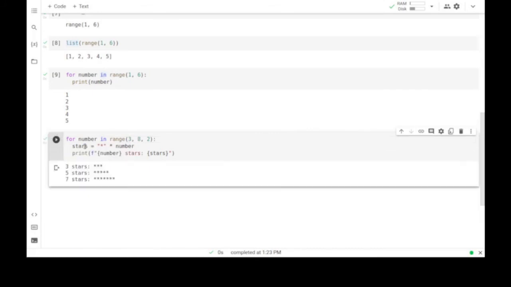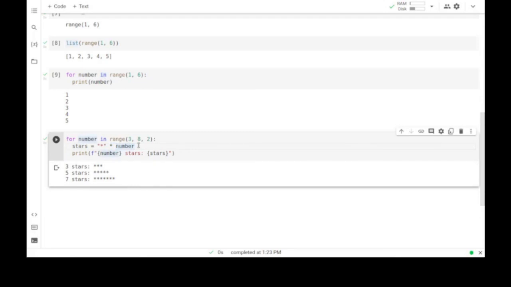And then we will declare a new variable within the body of our for loop called stars, where we print an asterisk, and then times, so the built-in Python arithmetic operator for multiplication, and then we're using the number that varies each time we go through the for loop.